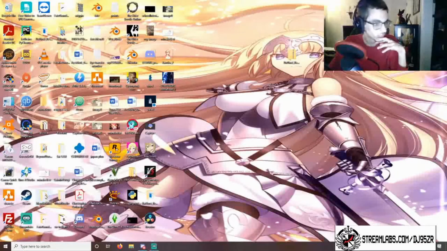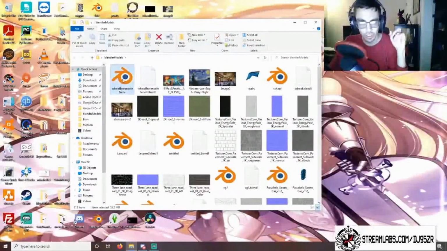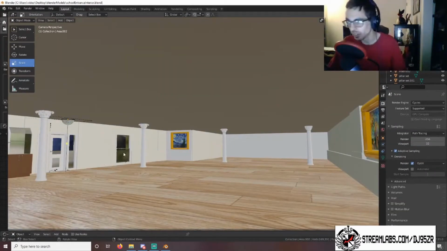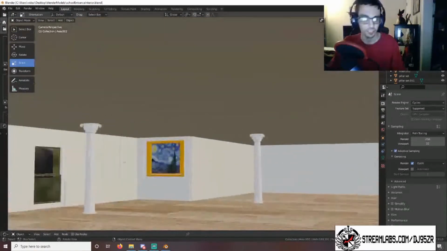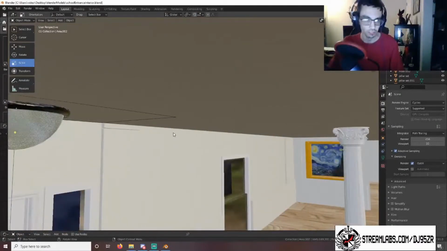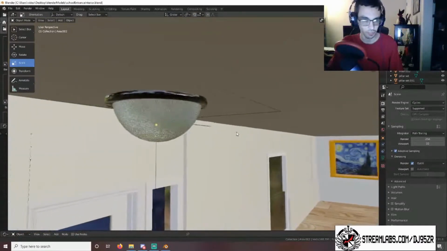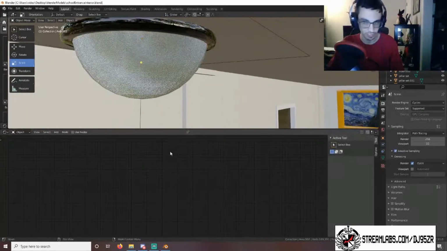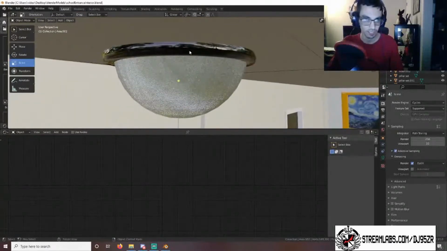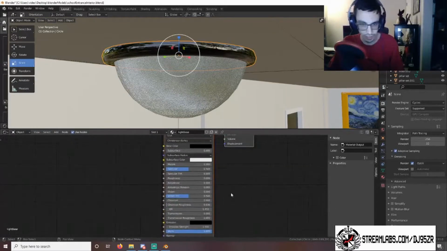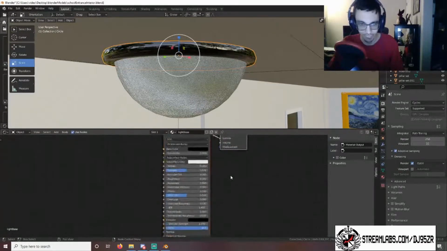All right, so I'm going to open up the folder and bring up my scene. This is the scene we're working with. I'm going to bring up my shader panel and click on that object so you can see the settings I used, because I can't even remember what I did.